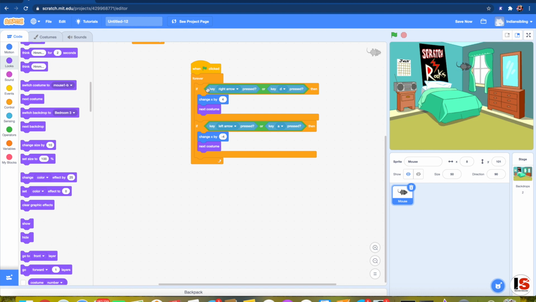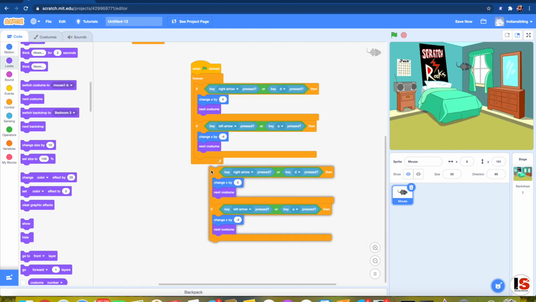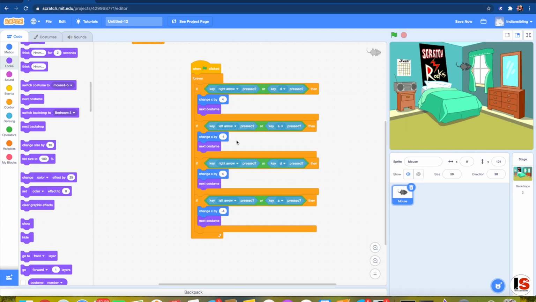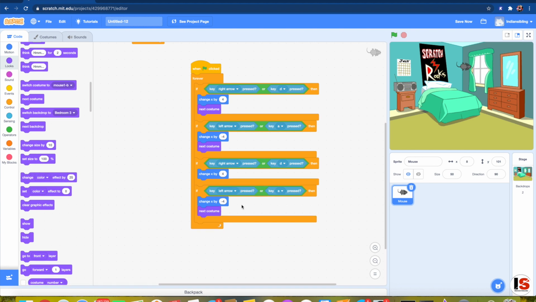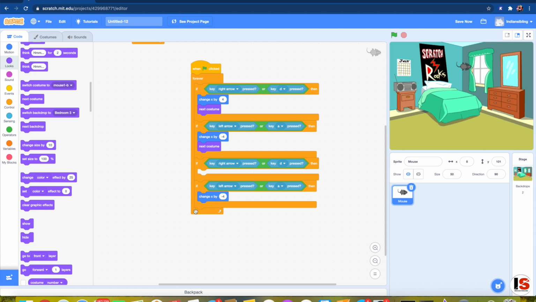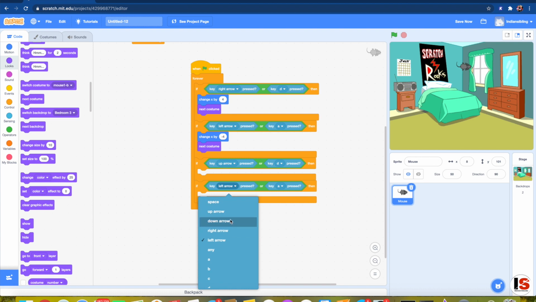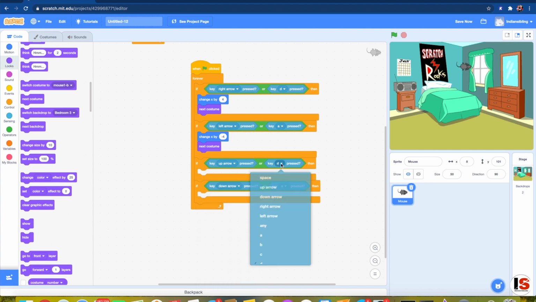So let me go here and duplicate this. Now we don't want the next costume for the up arrow and down arrow, and no change X by. And change the right arrow to up arrow and change the left arrow to the down arrow. And change the D to a W. So I'll go and get that.